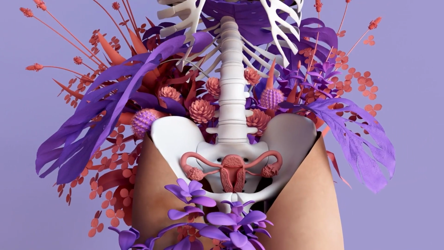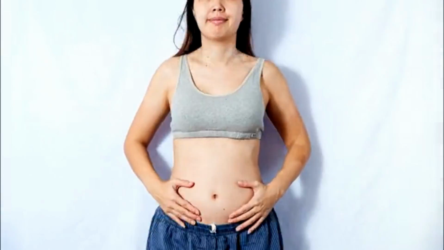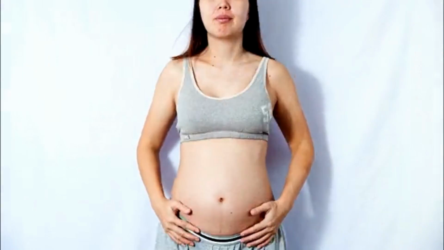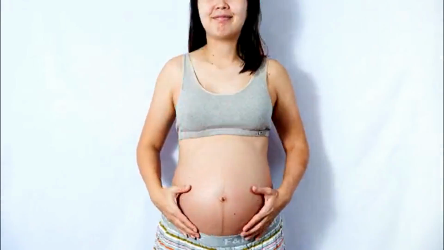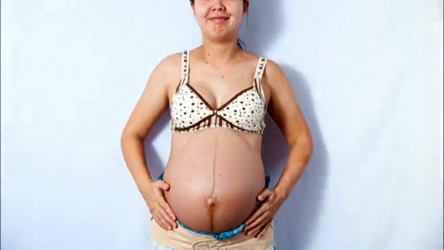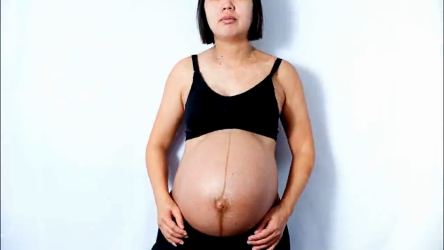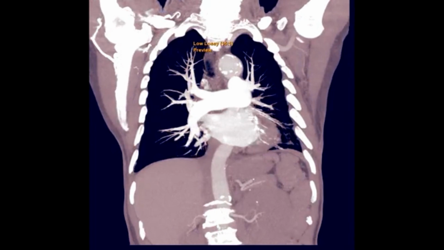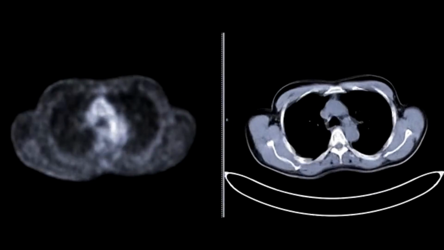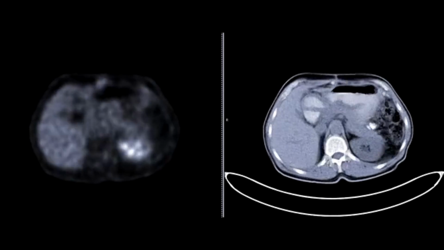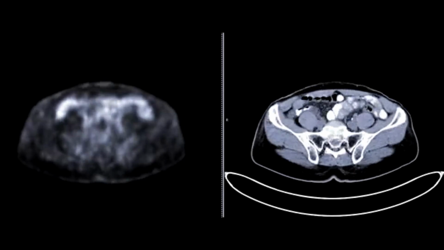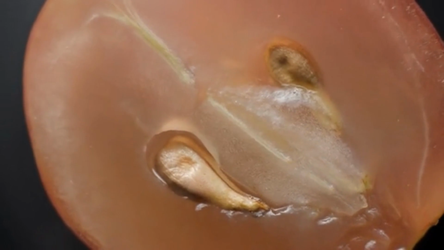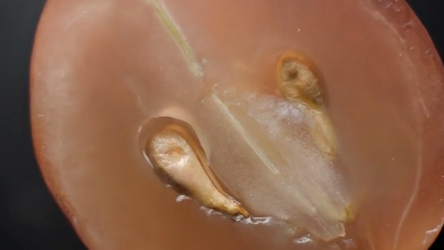The reason why an ectopic pregnancy can occur is due to damage in the reproductive organs. That damage could have been caused by sexually transmitted infections, endometriosis, prior surgeries, even being overweight, or using a lot of tobacco products. There are also some cases where there is no known cause for an ectopic pregnancy. The most common type of ectopic pregnancy that occurs in the fallopian tube is called a tubal pregnancy.